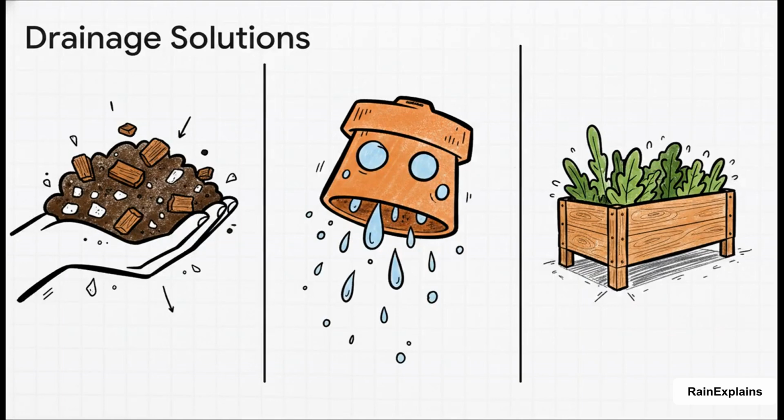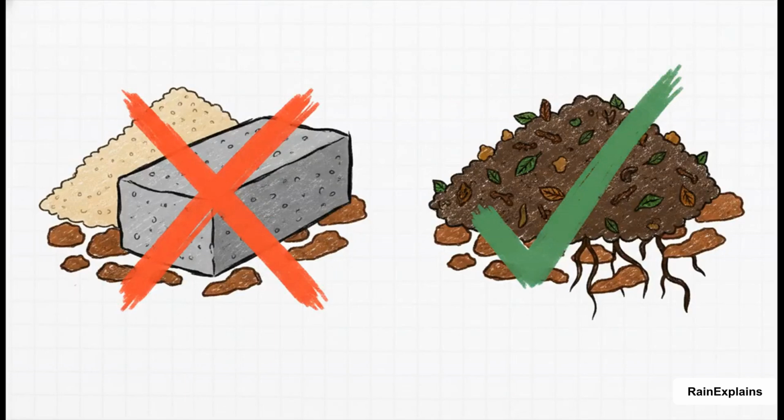For outdoor gardening in heavy clay environments, building raised beds is often the most effective way to literally lift the root zone right out of the danger area. Oh, and let's clear up a massive myth right here and now. Never, ever add sand directly to heavy clay soil to improve drainage. I know, it seems totally logical, but mixing sand into fine clay actually creates a dense, concrete-like barrier that worsens compaction and pretty much guarantees root death. Always stick to organic matter and compost to loosen up heavy soils.